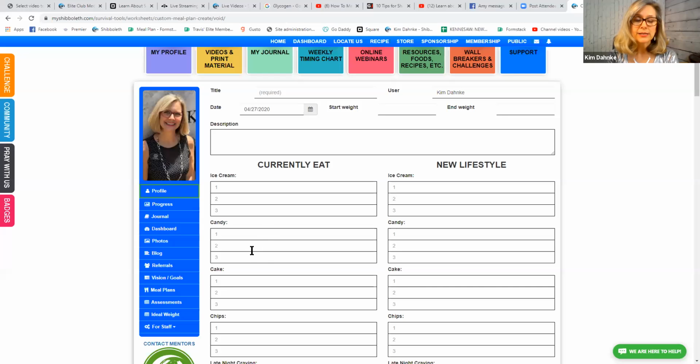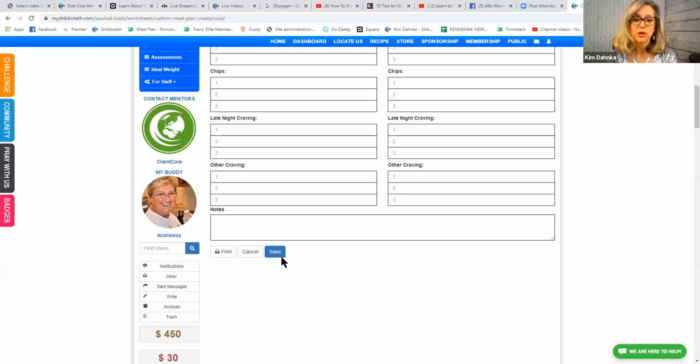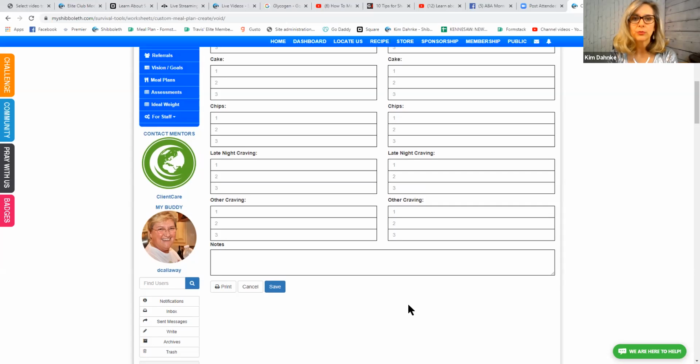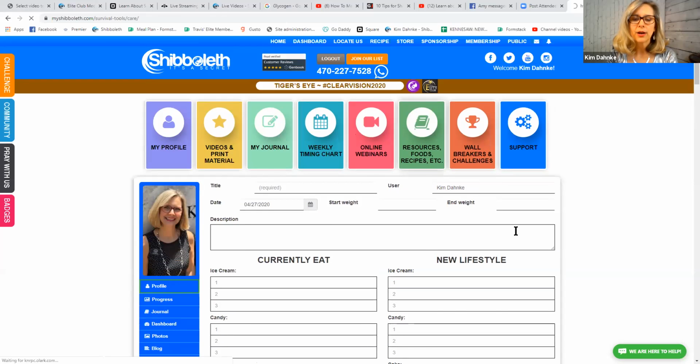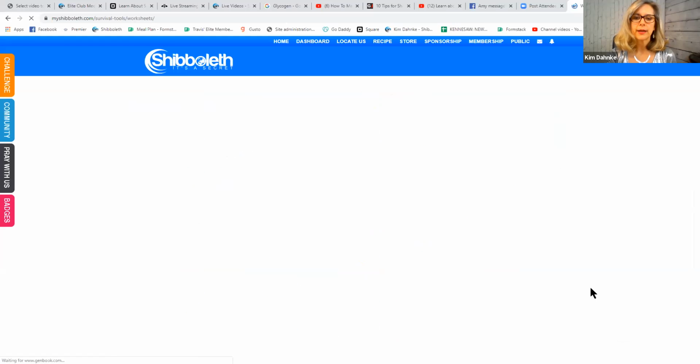Then maybe you have a certain candy that you like. Maybe you like Reese's peanut butter cups, but maybe instead you're going to use the Choco Right peanut butter patties. So those kind of things. So you can figure those things out by doing this activity. And then you hit save. You can do this as many times as you need to with your worksheets. And I'm going to show you in just a second void replacements, so you'll know where to find what we suggest in using that. So we're going to scroll back up here, and I'm going to look at one more worksheet before we go to void replacements. I'm going to click there.